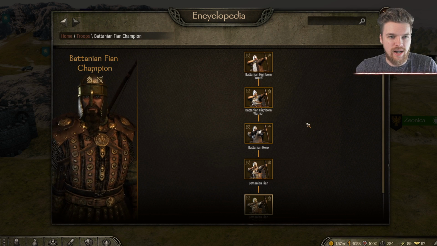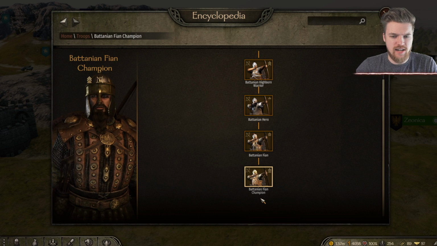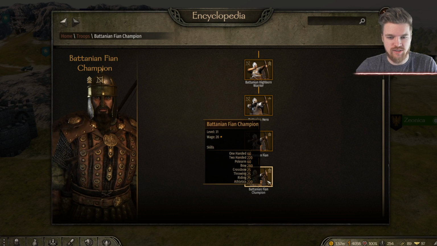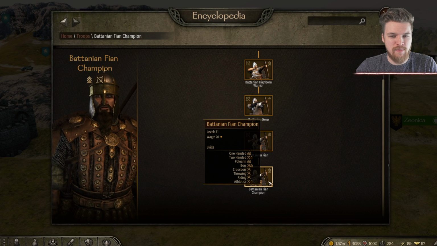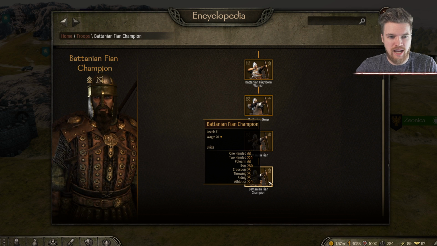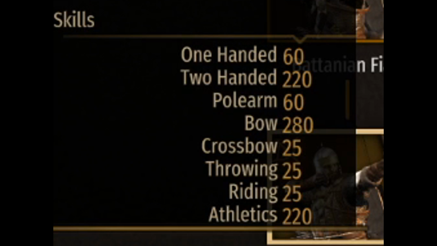Now, before we start the battle, I just want to address this because a lot of people have been saying the Battanian Fian champion is the best archer in the game. They are extremely good. They have less armor, they have a very high athletic skill, and they do have an extremely high bow skill. In fact, it's the best bow skill in the game. The developers have kind of made a mistake because they've given the Fian champion a one-handed sword when he's actually got a two-handed skill of 220.